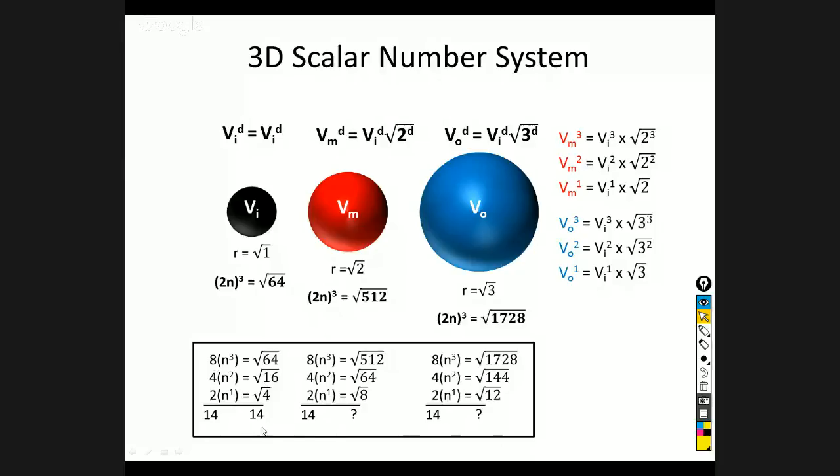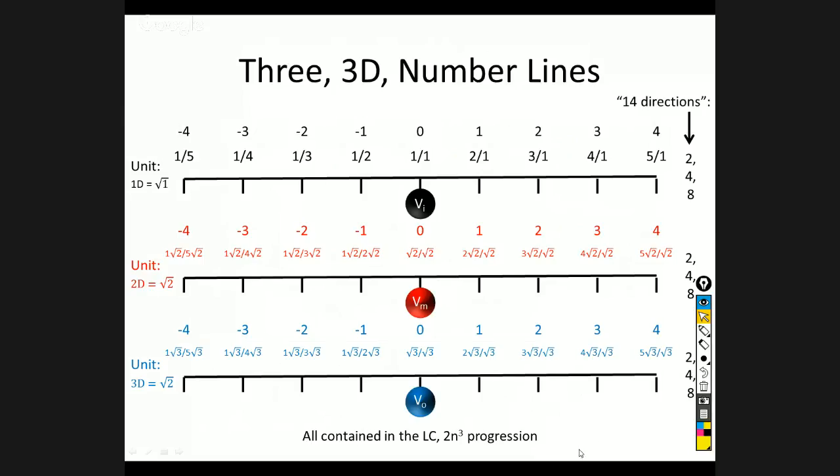Now, when we add these, we can come up with 14 values. We have 14 directions, but when you try to add the square roots, it doesn't work. I don't know exactly why. It comes out to irrational numbers, but that may be telling us something in and of itself, but we need to research that a little more. But this is an amazing discovery that, you know, it makes sense, but we may be going down the wrong road, we don't know.